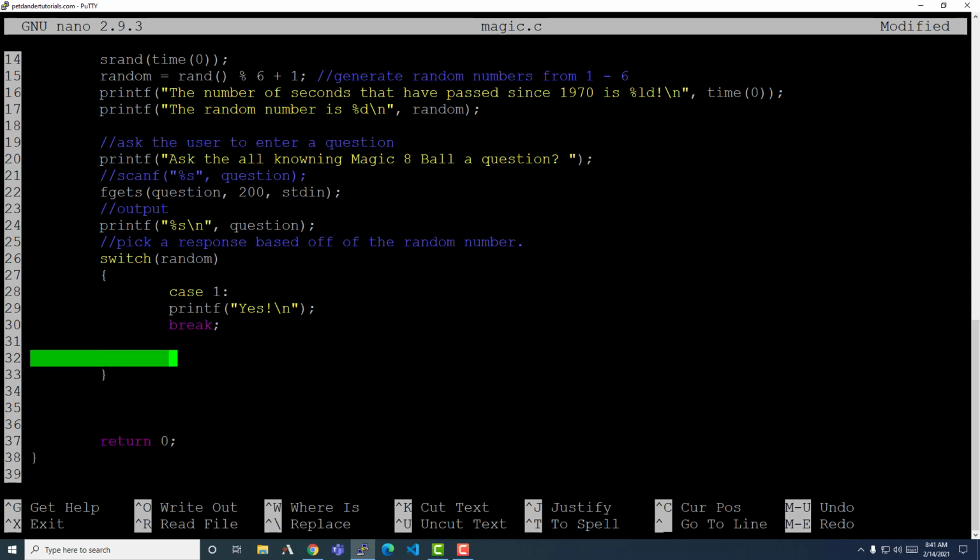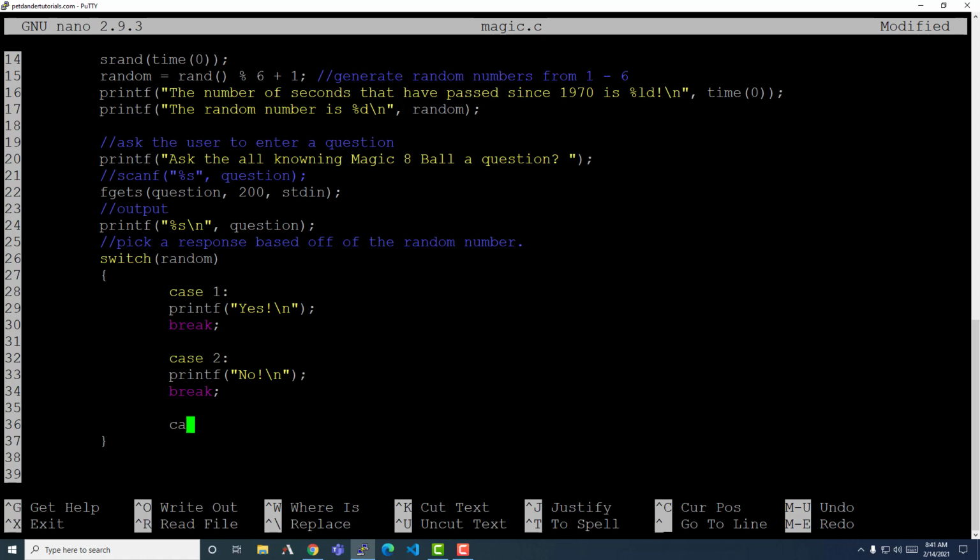Okay. So case 2. So here, it's going to check random. If random equals 2, then it's going to do case 2, which in this case will be, let's say, no. And then don't forget your break. And then here, notice I tabbed twice. I'm going to enter twice.